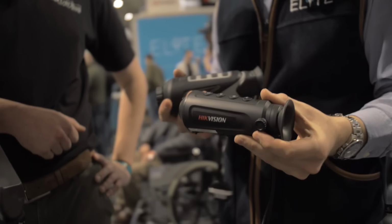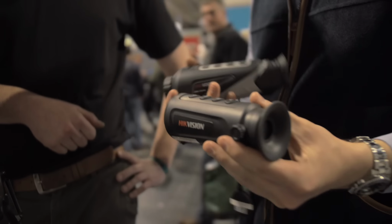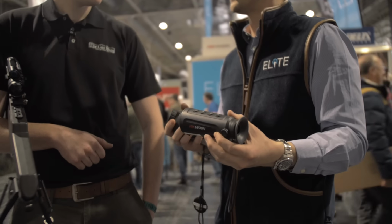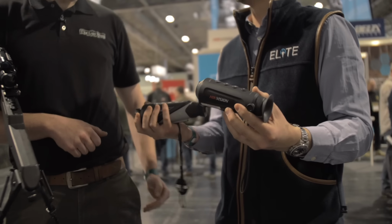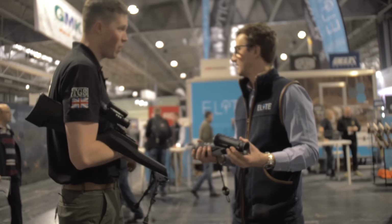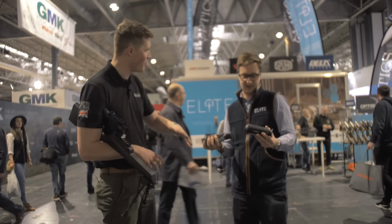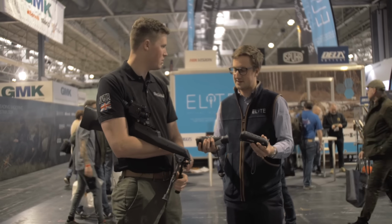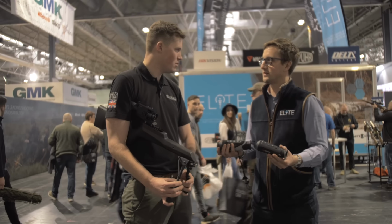Oh, it's cool, man. It's kind of the next generation, isn't it? Everyone's interested in thermal. There are about four or five thermal stands here, and it's coming down in price and going up in quality at the top end, which is really good to see. The Chinese manufacturers are making some really good stuff. Yep. It's becoming a lot more affordable. I think that's where PARD have captured that night vision market. Even if you're not that interested in night vision, you can just have one to try it, see if it works, yeah.